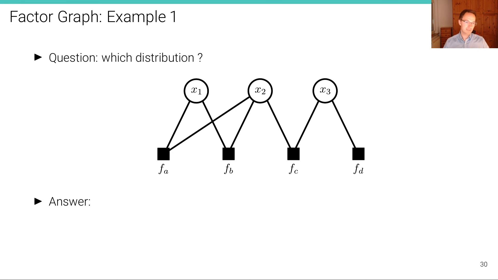Now it's easy to read off distributions from factor graphs and also vice versa, to write factor graphs for distributions. So what is the distribution of this factor graph? Well, we can directly read off which factors are connected to which variables and we can directly write down the factor graph up to the normalization constant. So we just write 1 over C. P of x is F_a of x1 and x2 because it's connected to x1 and x2, F_b of x1 and x2 because F_b is also connected to x1 and x2, and so on. F_d is only connected to x3.